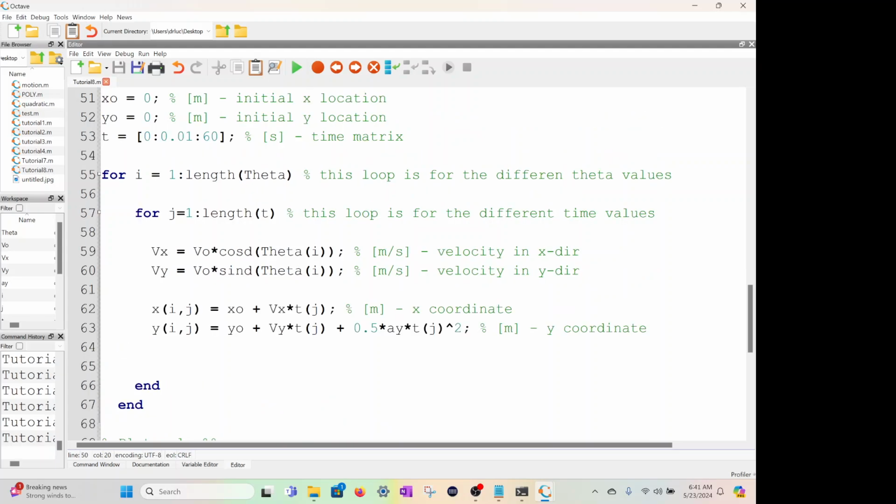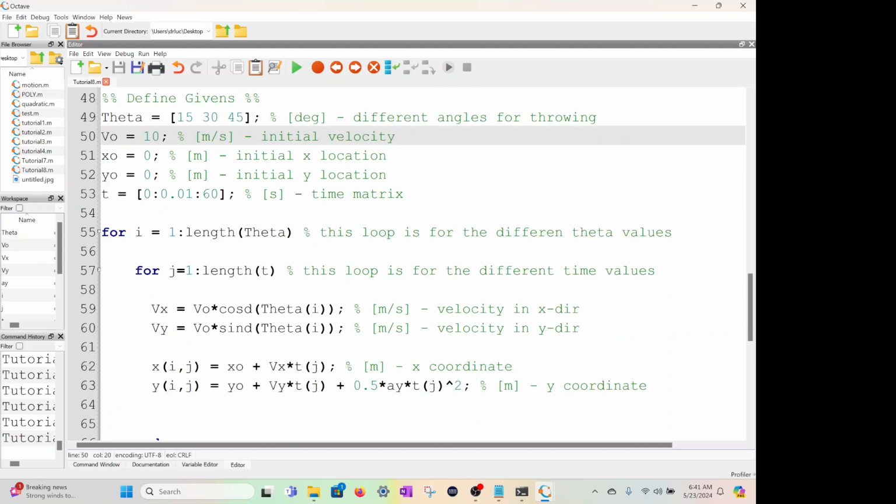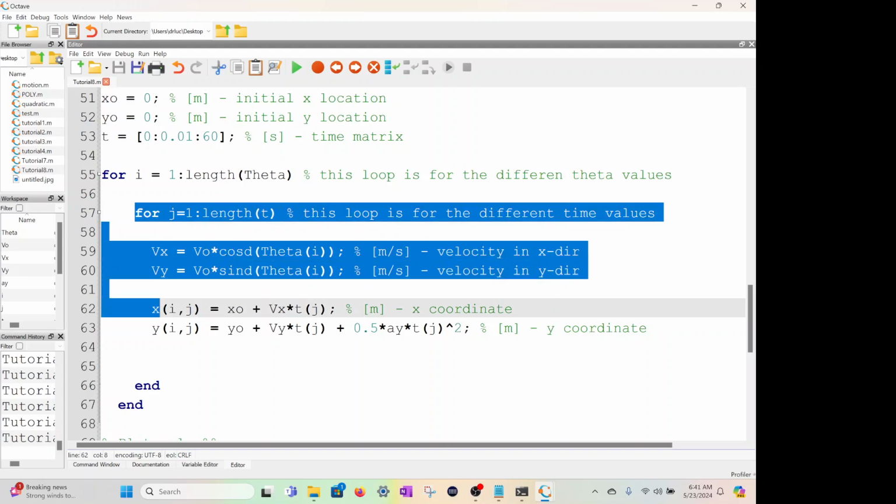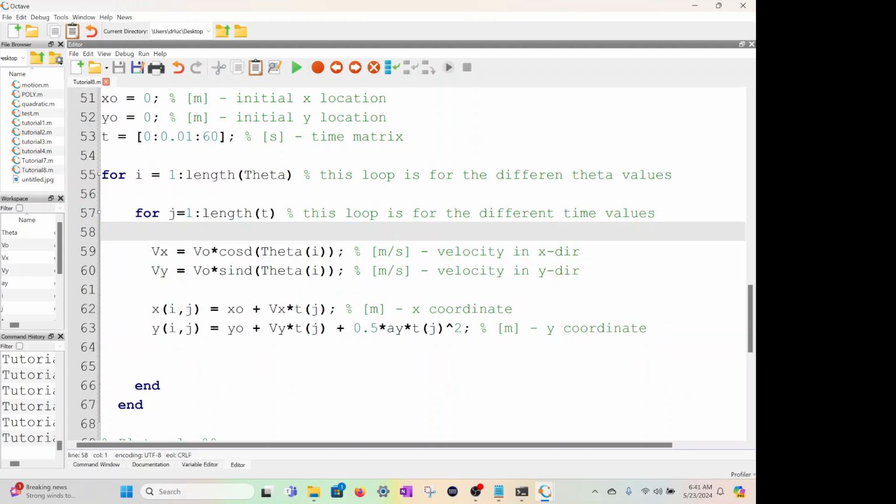And then what we did here is we did 2 for loops, a nested for loop. So the outside for loop used the theta. So we did 3 different lines in this case, where the inside loop is time. So we're basically doing a for loop, and we're putting in the time matrix inside here.